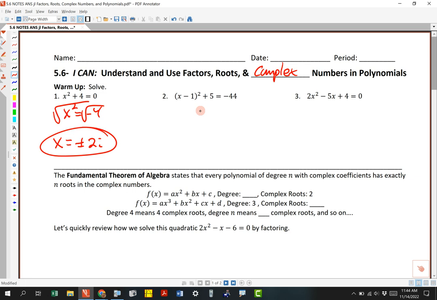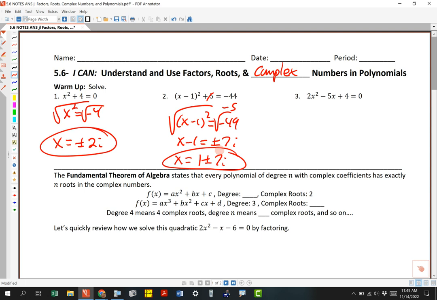If I look at this one, I notice that it's got a perfect square in it. So I'm going to move the 5 over to the other side. I get x minus 1 quantity squared, and I have a negative 49. That would freak us out a couple of weeks ago, because if I take the square root here, I couldn't have taken the square root of a negative 49, but now we can. So I get x minus 1, and we get plus or minus 7i. All we need to do is move that over to the other side, so we get x equals 1 plus or minus 7i. And I've got the two roots, two zero solutions, however you want to talk about that one.